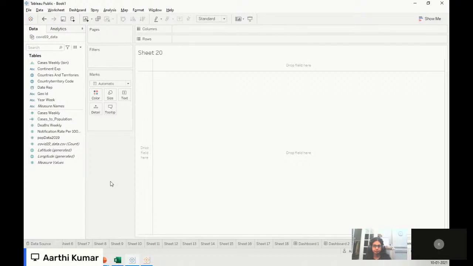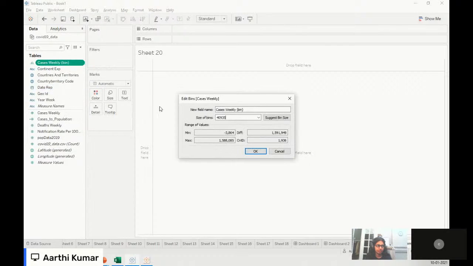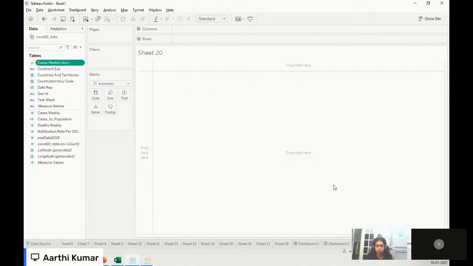Right. Got it. Yeah. And someone was asking, how do you define the bins exactly? So bins, again, Tableau defines it scientifically: the max minus min divided by the number of bins that you want. So this is the size of the bin automatically suggested. Like I showed, you can also set the right bin size depending upon what you want to show. Because this 40,000 was a high number. There was a lengthy tail to the distribution.